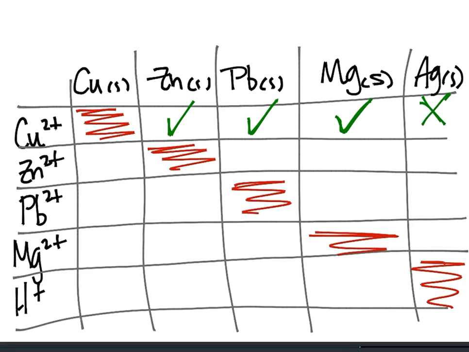We also can add silver. We know that silver did not react with copper 2 ion. The reverse reaction occurred. So I know that silver is not something you did in your lab. We did this as a demonstration. This X is the only thing we know on the whole table, so we're going to put question marks for everything else.